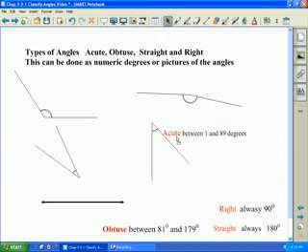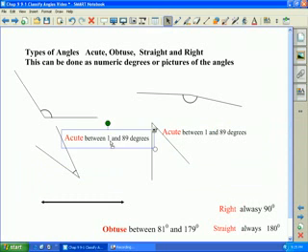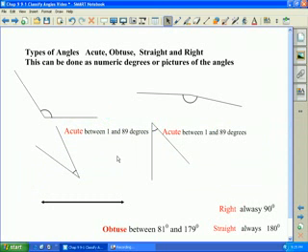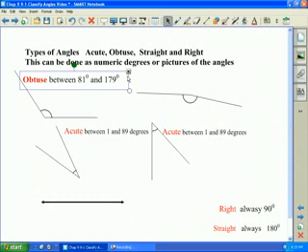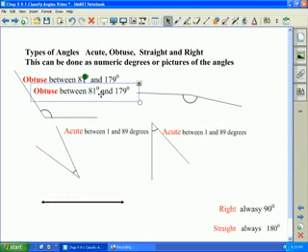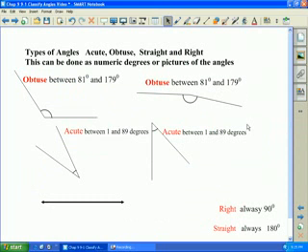So right now, let's look at some. This one looks to be an acute one. It's less than 90. So we'll mark that there. Let's get a clone here, and we have another acute angle right there. You can see that it's between 1 and 89 degrees. An obtuse, well, here's an obtuse one right here. It's between 91 and 179. And even though it's been drawn upside down, and that's something they'll try to do to try to confuse you, you can see that this angle is not quite straight. So it must be an obtuse angle between 91 and 179 degrees.